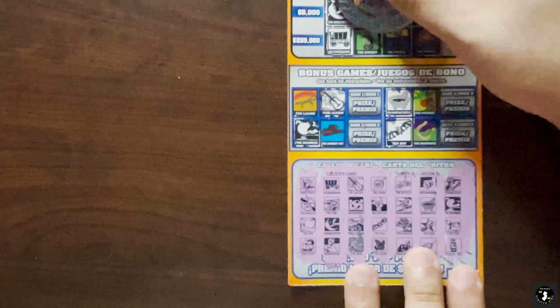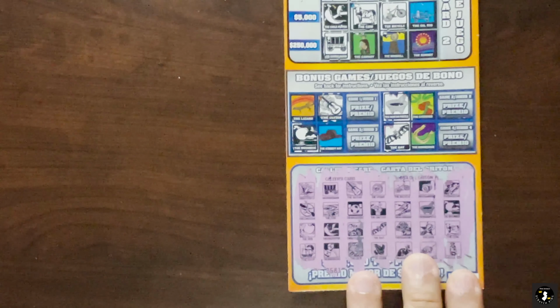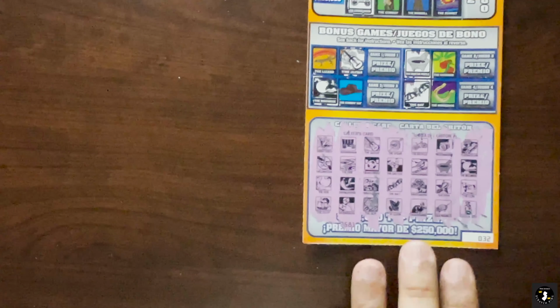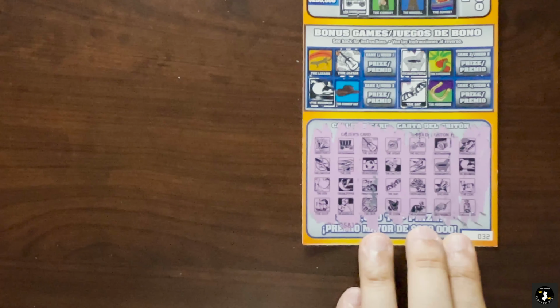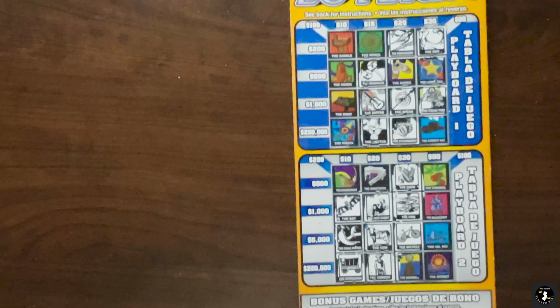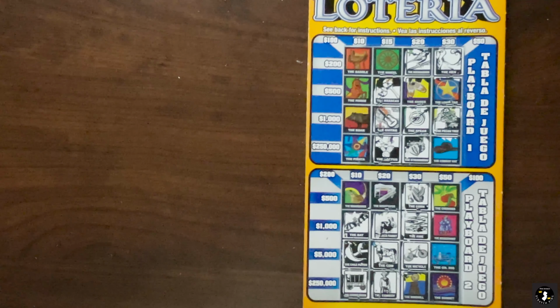All right. The cow is the next one. So we got a cow right there. We don't have a cow there. And we don't have a car there. All right. And then the last one is the cowboy. Oh, my God. Cowboy. So we got a cowboy over here. Got a cowboy hat. No cowboy. Wow. No winners again.